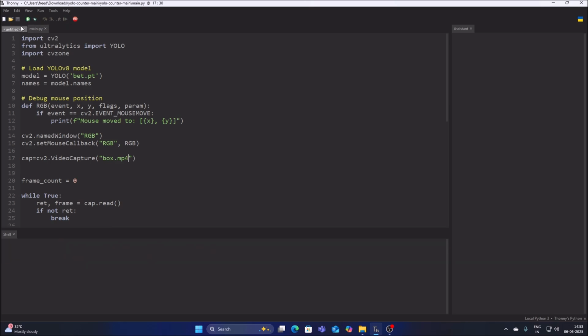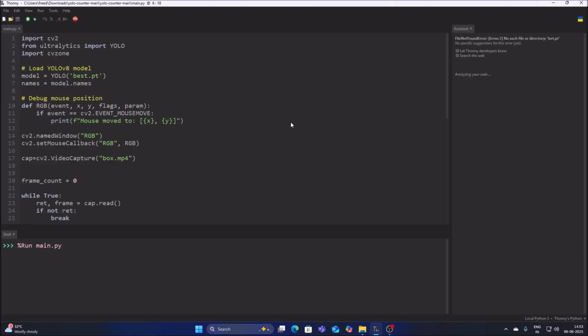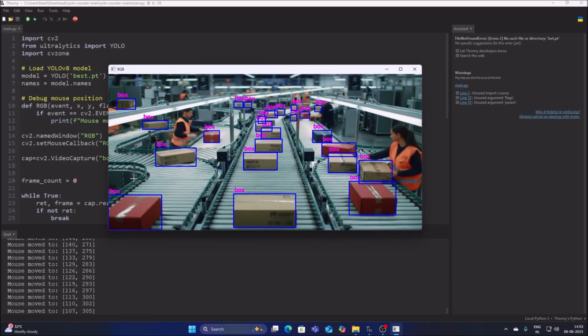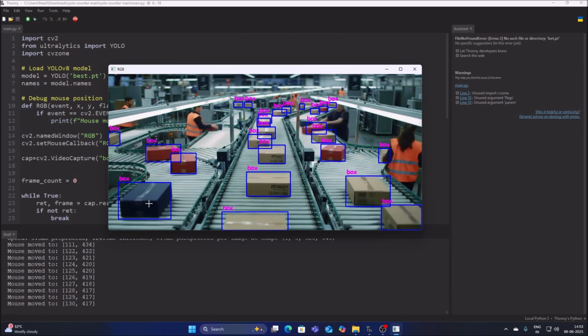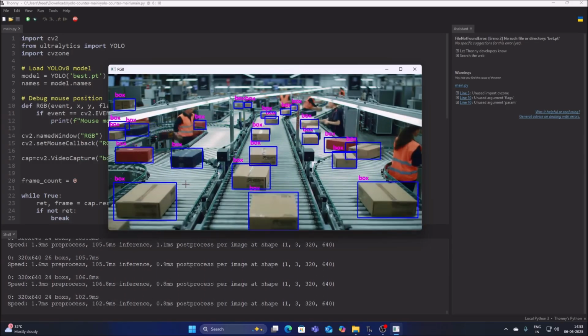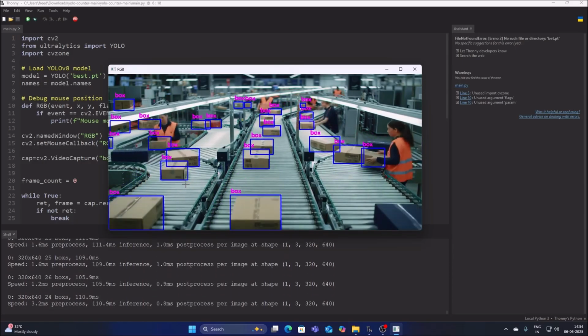Now let's just run the code. So there is a typo mistake, okay, no worry. So I will mention best.pt. So friends, as you can see, we are detecting the boxes. As you can see, this is our result. This is our result, friends. It's detecting boxes. This is our own custom object detection model which we created. It works really perfectly, as you can see.